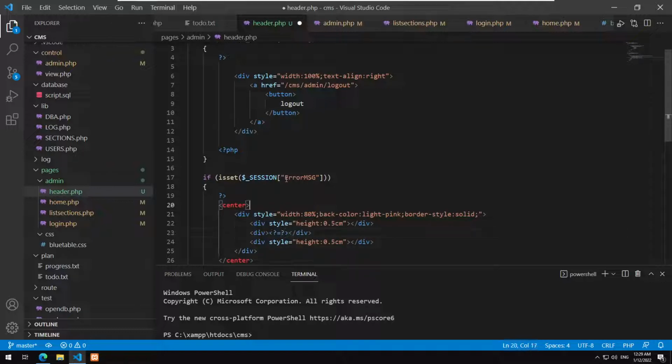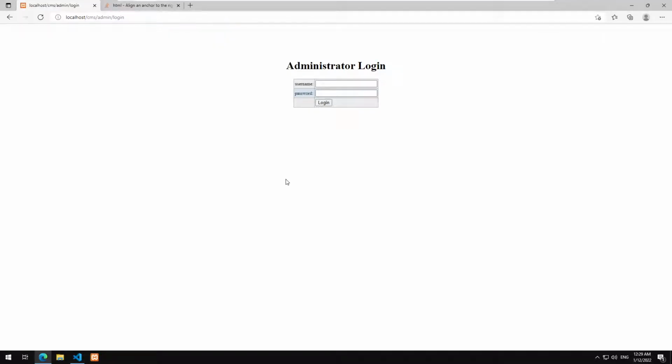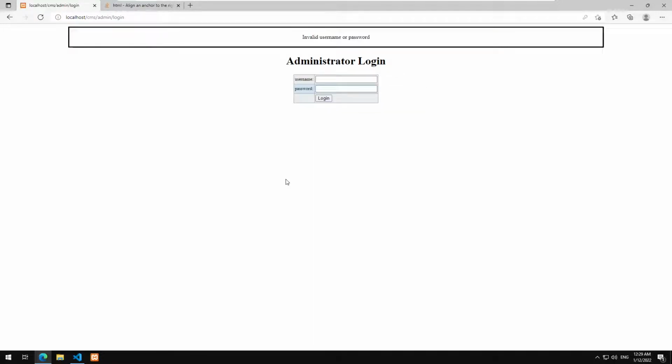We will get the value of the session to be rendered inside. Okay, now if all goes well, admin and 1, enter, invalid username or password.